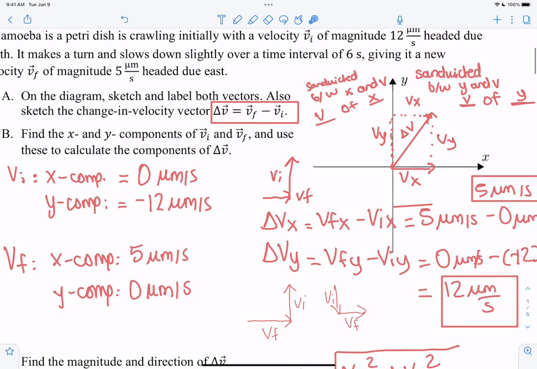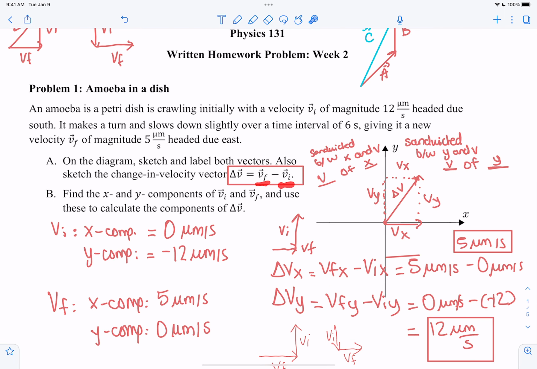It's just that the issue here is with this VF and VI thing that you have to watch out for. I would just start off with VF first, draw that, and then draw VI. So if VI was south, I would flip that to be north, right? Now, for example, let's say VF was west, and then VI was north, right? Then if I want to do VF minus VI, it would be VI south, like that. So then my resultant vector would be down here, just for delta V, right?